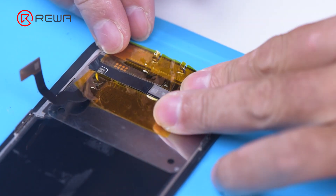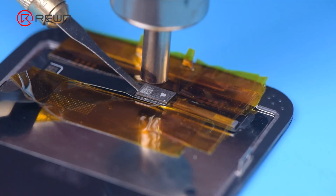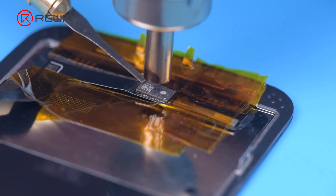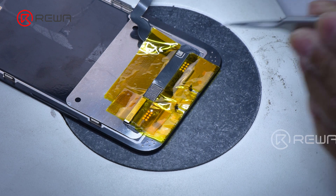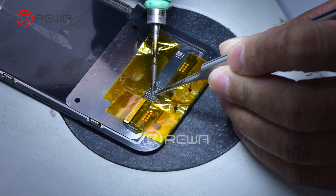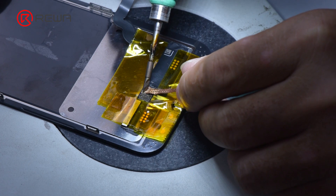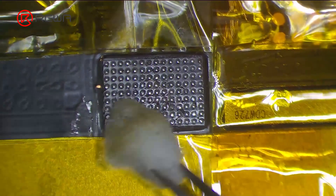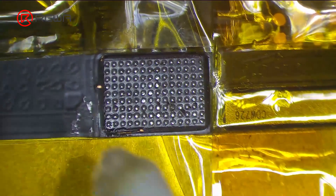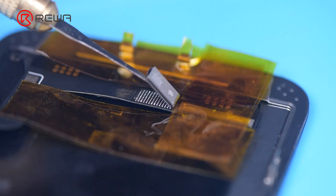Apply high temperature tape. Remove the black adhesive around the chip with a hot air gun at 240 degrees Celsius. To remove the chip, set the temperature to 300 degrees Celsius and airflow to 6. Apply some middle temperature solder paste. Clean the bonding pads with a soldering iron at 360 degrees Celsius and solder wick. Keep cleaning the bonding pads with PCB cleaner. Next, reball the chip — put the reballing stencil in position. Next, remove the chip on the original screen with the same method.